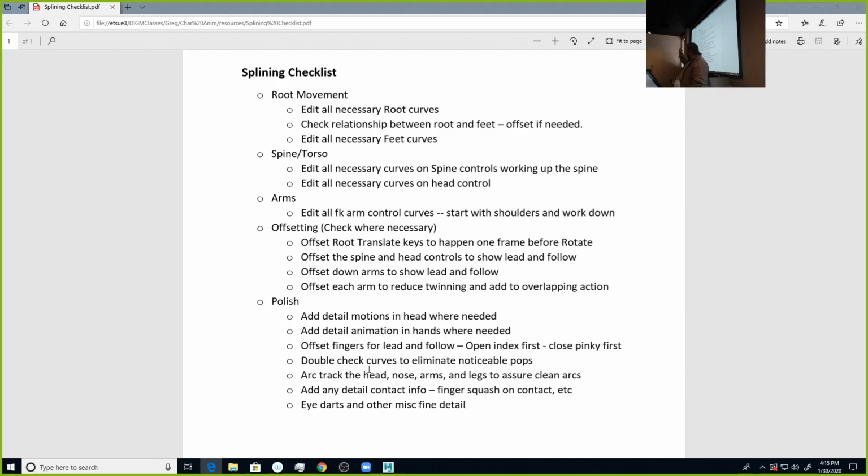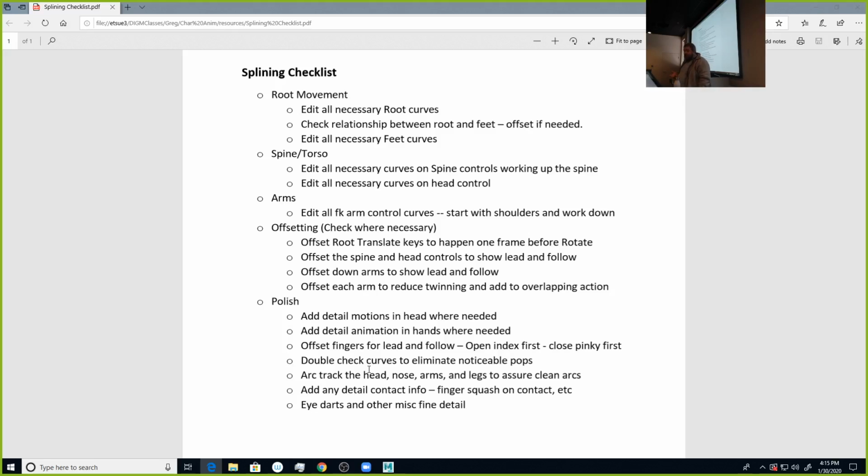Now you may be close to opening it all together, but if you watch people when they're talking, these don't move as much as these do, right? And so that means you kind of lead with those. Now when you're closing your hand though, it goes the other way, right? You close with your pinky first and your index last.